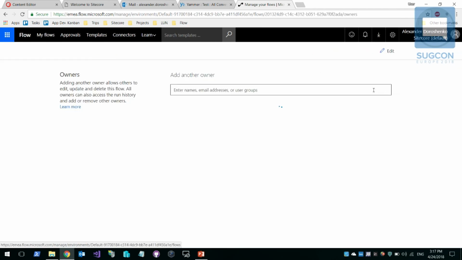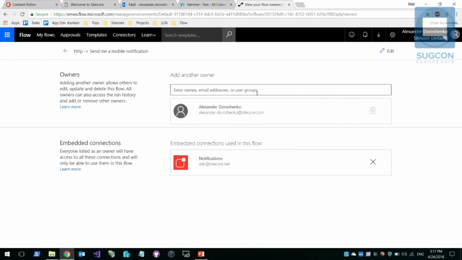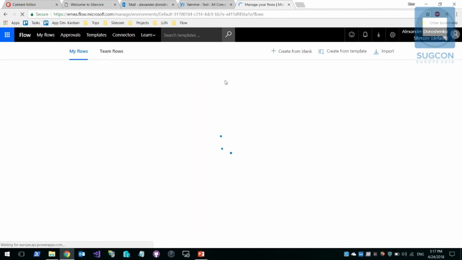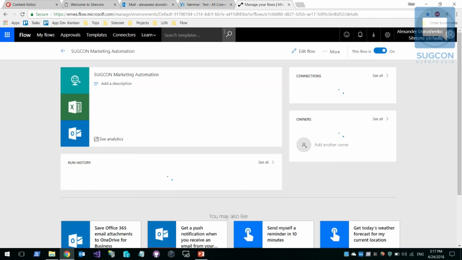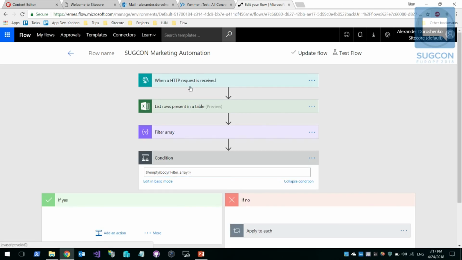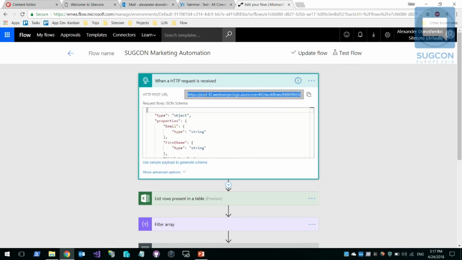Clicking this icon, you can invite people and work with your whole organization together on the same flow, or create multiple flows. There is no limit on the number of flows. But does the Sitecore Flow module only connect to one user in Microsoft Flow? Nope. It depends on the trigger address. If some other user created another flow, it has its own random trigger address, and it will be posted to a different user's account. I will just quickly show it here. This address is unique for each of the flows.